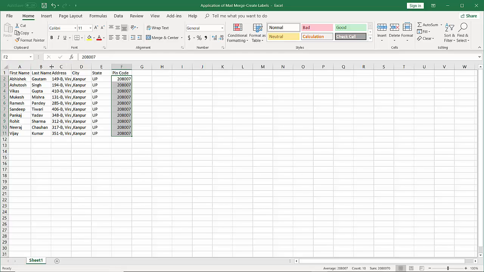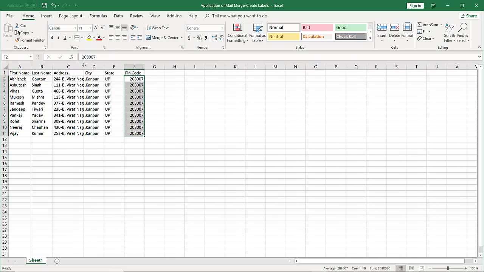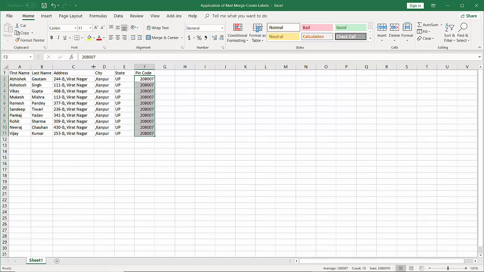Then we need to also fix this. So we are going to come in here and double click like this, and it also resizes this column. Then we need to resize this column for all the cells that have addresses. So we are going to come in here, then click and drag it like this. If it is not perfect, we can again click and drag. Now you can see that all the addresses fit in these cells.